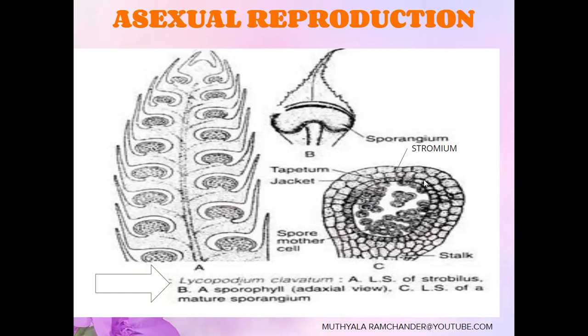In the sporangium wall, in some zone, specialized cells are present called stomium cells. These are hygroscopic. When the haploid spores are developed from the spore mother cells, the stomium cells lose their water, and by losing water they form a one-way pore-like structure. From this area, the haploid spores come out from the sporangium, and the haploid spores develop into the Lycopodium gametophytic thallus. This is the asexual reproduction of Lycopodium.